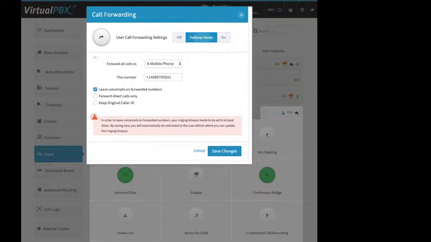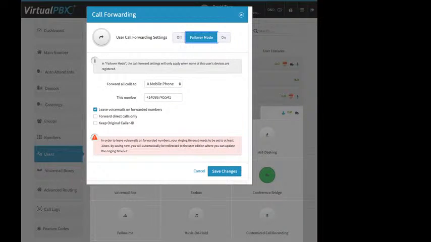Speaking of VoIP phones, failover mode. Failover mode is when the system detects that your VoIP phone went offline, right? Becomes unregistered or red on the system, and a call happens to come into your user at that time, the system will automatically send it to your forwarding device. Right, so then you can answer the call and then go back in and say, why did my VoIP phone stop working?